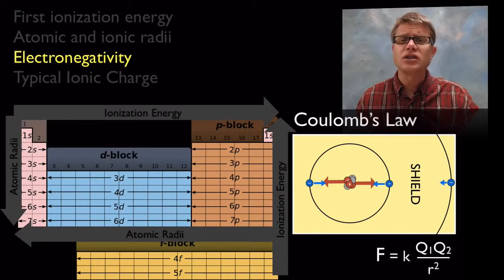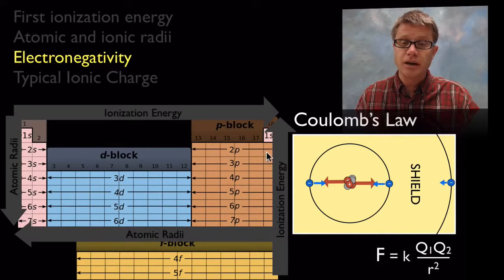What about electronegativity? Electronegativity is how much an atom, and it's bad to say this, wants an electron. In other words, how much it would like to receive another electron. Well, remember, as we're going across a subshell, let's say we're going across this P block right here, as we go across, we're increasing the number of protons, and therefore we're increasing that pull of the nucleus on the electrons outside it.